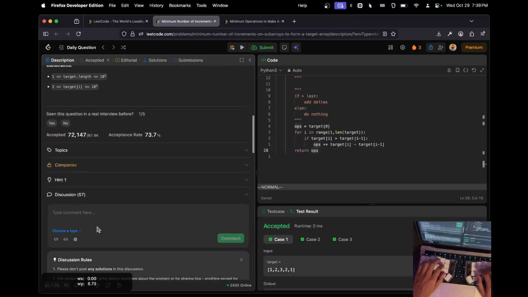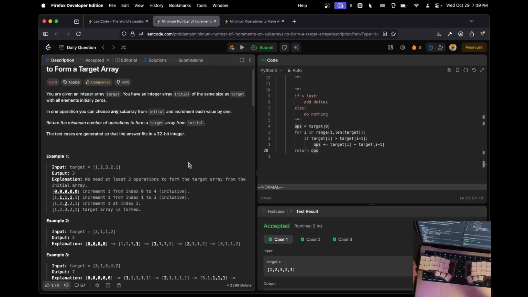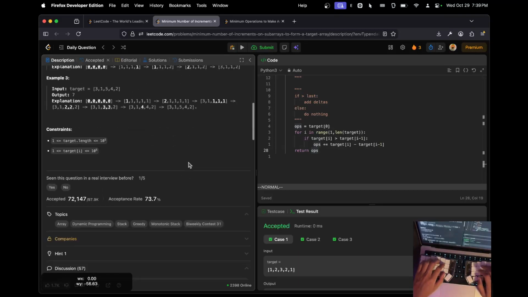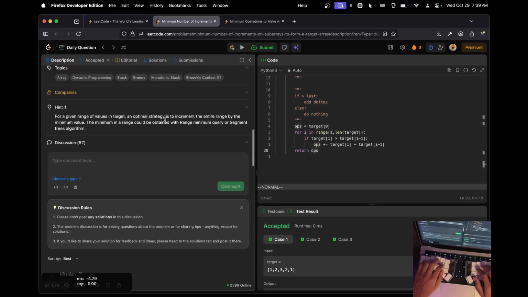Let's talk about the segment tree solution though. Can you solve this with a segment tree? For the segment tree solution, what would you actually be doing? The minimum range can be obtained.